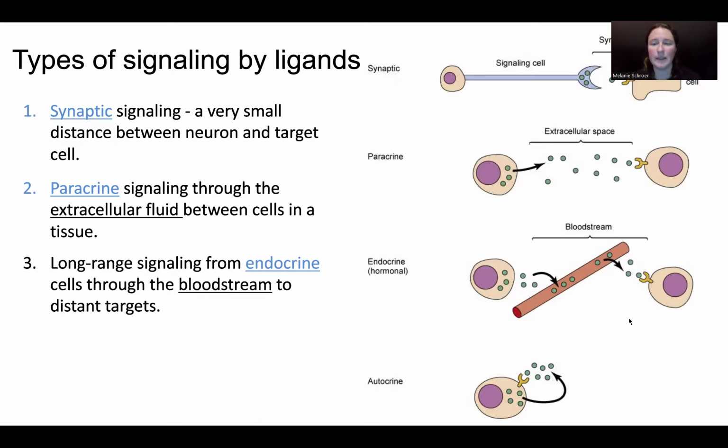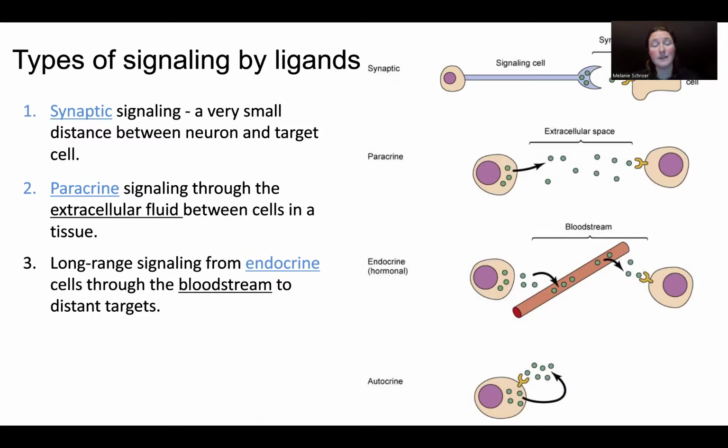Now, the thing about endocrine signaling is that the blood, of course, goes through pretty much every tissue of the body. And so these ligands are going to be encountering all sorts of different tissues. And so how does this message only get to the target cell? Well, the message actually goes past, right? It encounters all sorts of different cells, but those cells aren't necessarily needing to respond to this message. And so the only cells that are going to respond are those cells that express these receptors, right? The only cells that are going to bind the ligand to the receptor.